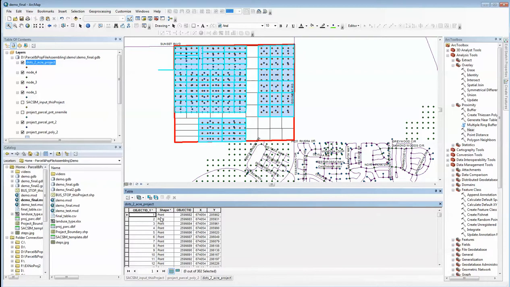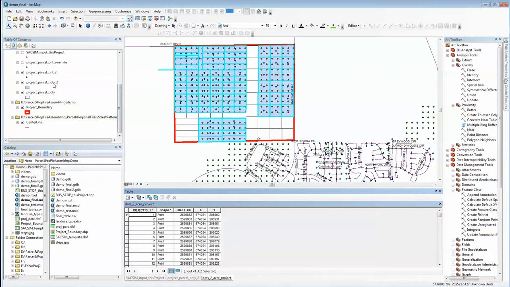The next step is to associate place type and grid ID to each of these dots. To do this, we need to spatial join the polygon layer we just created to this dot layer.